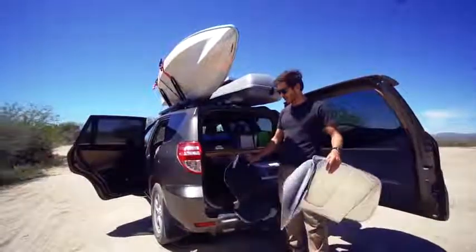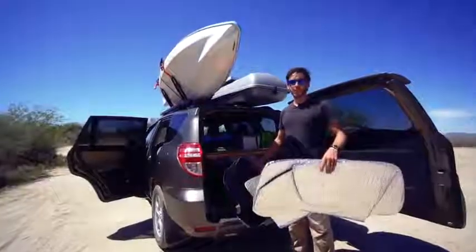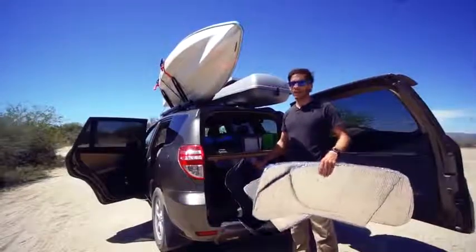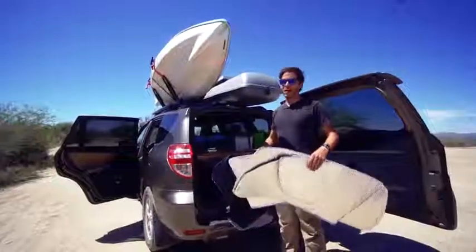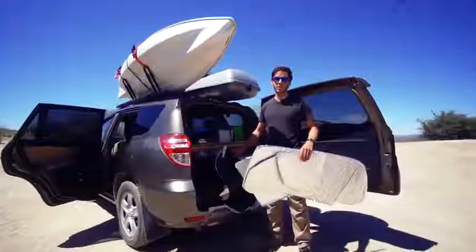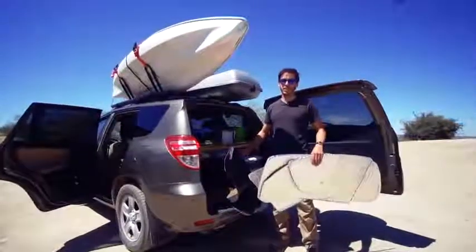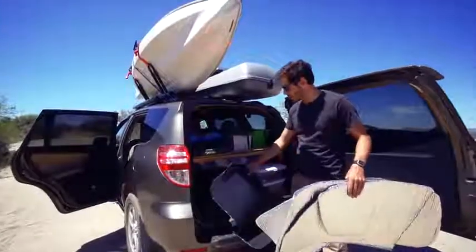The Reflectix is definitely better when it's really sunny and hot — it helps reflect a lot of the sunlight back. In cold weather it makes a little bit of a difference, but when it's 15 or 20 degrees outside these really don't make that much of a difference — it's still going to be really cold inside the SUV. All of these are stored just underneath the bed, at the foot end. My feet are at the back of the RAV4 and my head is up by the driver's seat.